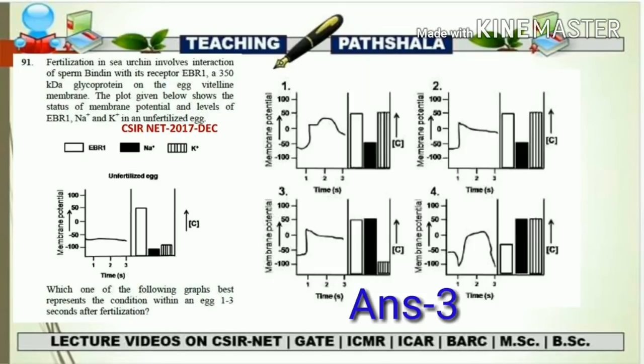There is always some kind of hint in this type of question. Like here there was a hint: why would there be a sudden increase in the potassium ion concentration? So if someone knows that there is no or little effect on potassium ion concentration, and that also in a negative way, not in a positive way, that student is going to eliminate the first, second and fourth options very easily. With this, we have completed the topic of prevention of polyspermy in sea urchin.